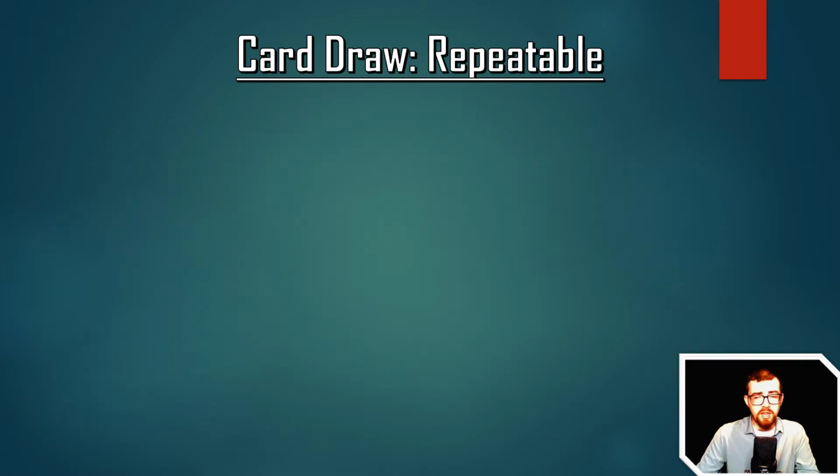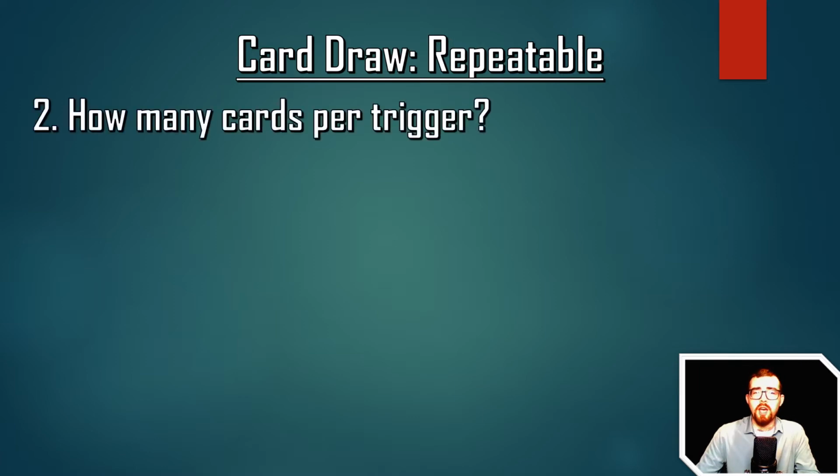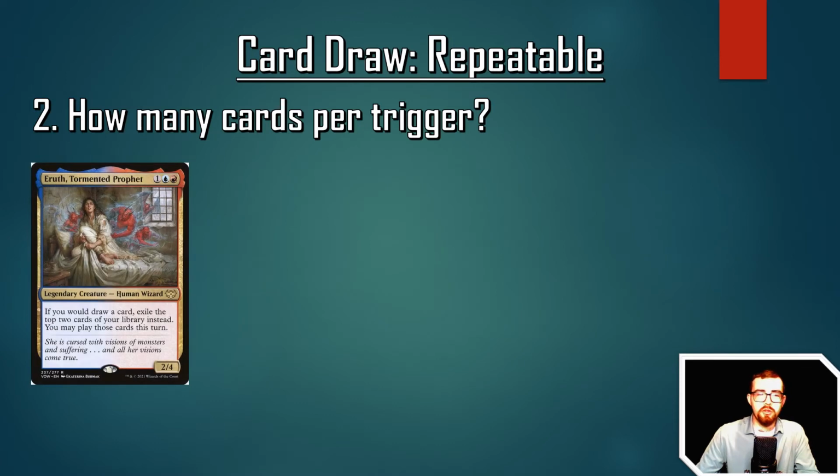Now there is a second question we have to ask about repeatable card draw, and that's how many cards do you get for each trigger? That is a very important question to ask. It usually is 1, but there are certain effects that will give you multiple. So here's an interesting example.